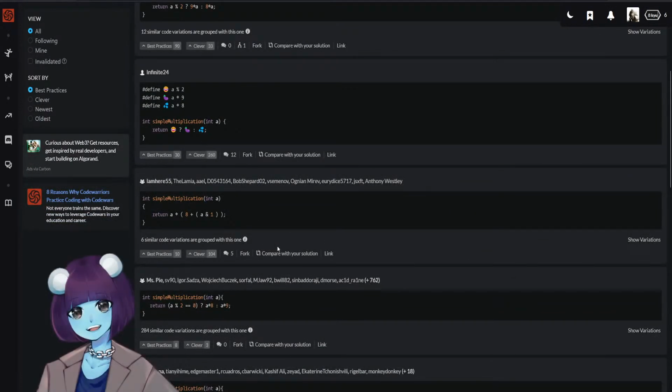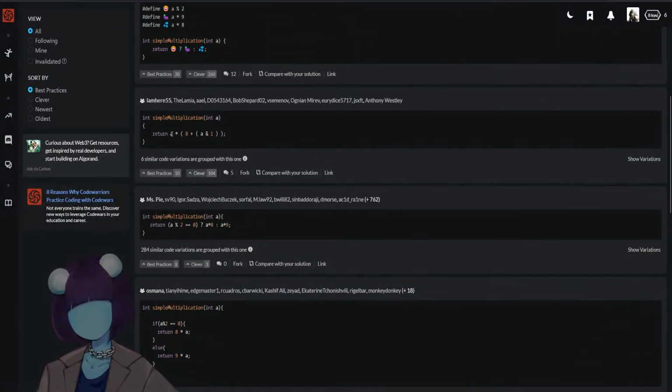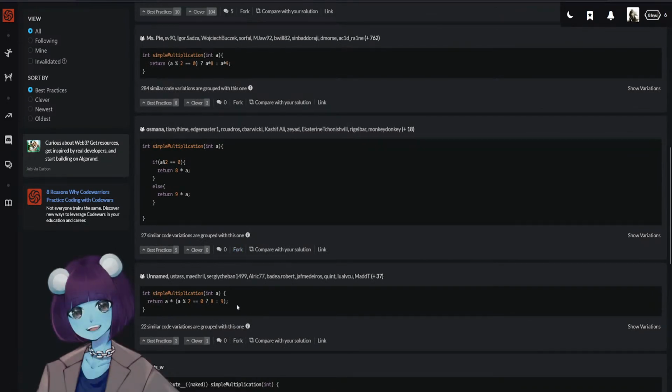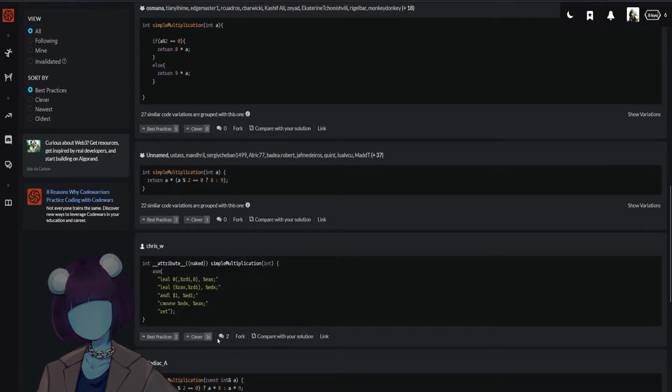Emojis. I don't know what this is either. See, this is my level type of thing. Other people are just too smart, honestly. What is this?